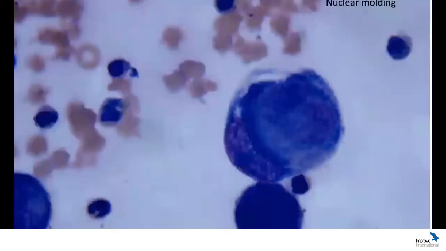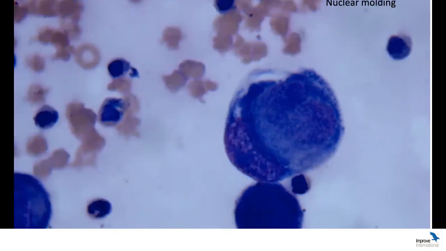So when we move to the oil magnification, we could identify several criteria for malignancy. In fact, in these slides you could find all of the criteria for malignancy that we've covered in the theoretical part of our session. There wasn't a single criterion for malignancy that you couldn't find if you looked hard enough.